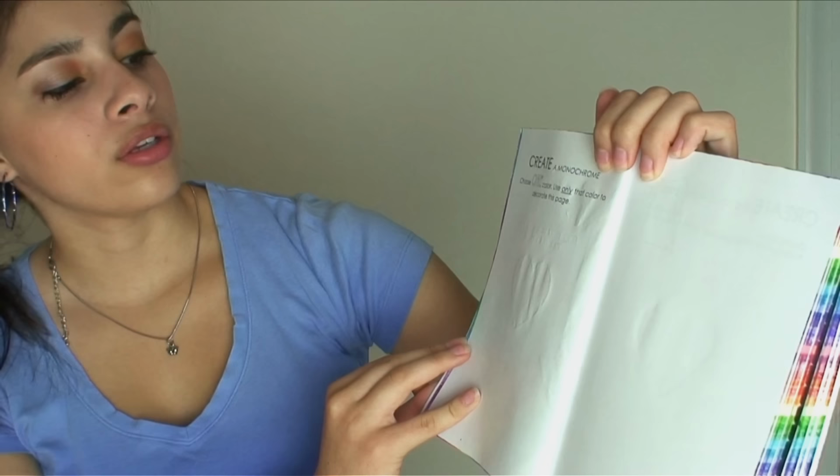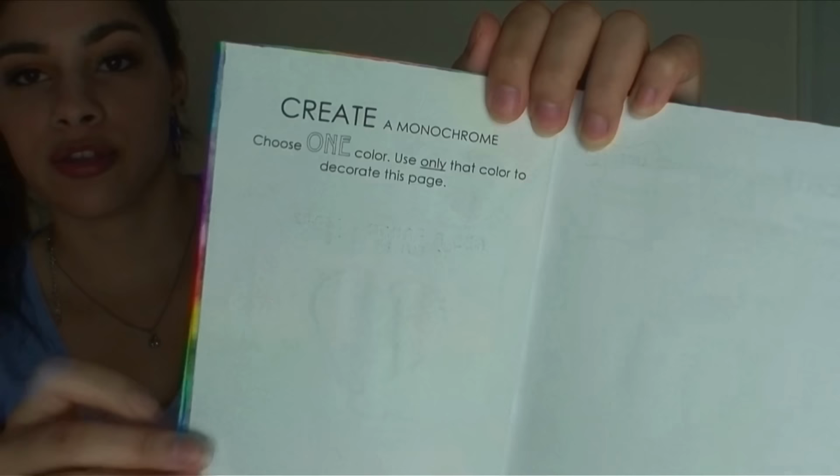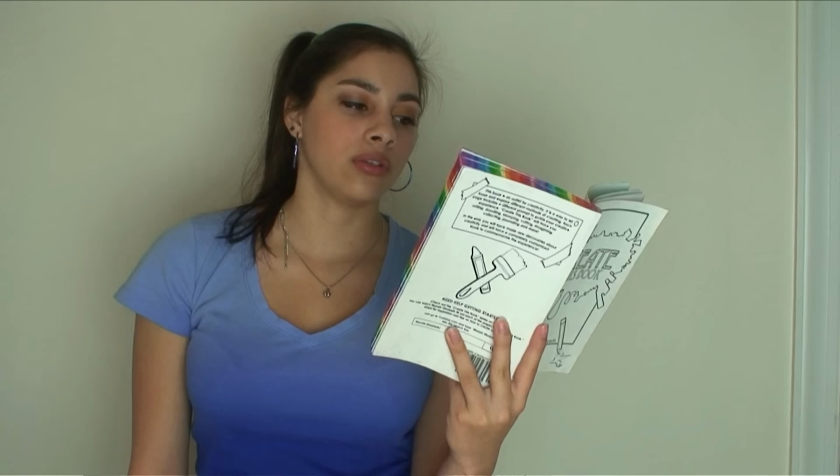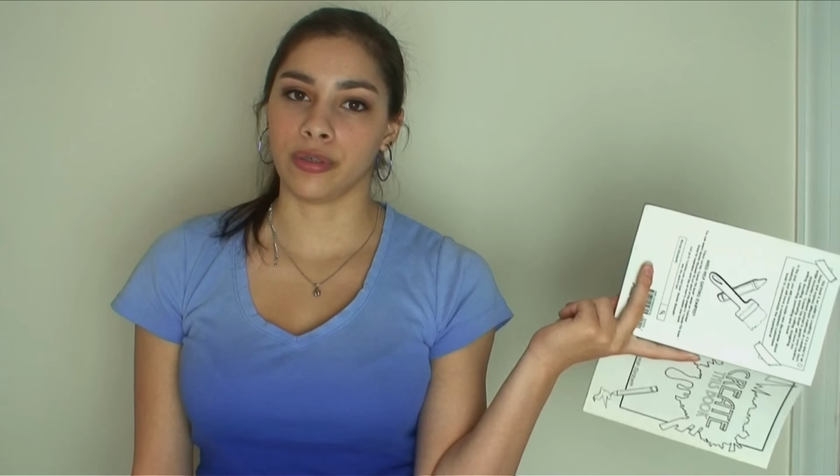Page number 6, it says, create a monochrome. Choose one color. Use only that color to decorate this page. And if you guys have watched my videos in the past, you know that this is going to be kind of hard for me because I use a lot of color variety in my pages usually. You could use different tones and shades of the color. Like if you chose blue, you could use light blue and dark blue and medium blue, as well as black and white, because they're not colors technically. Yeah.